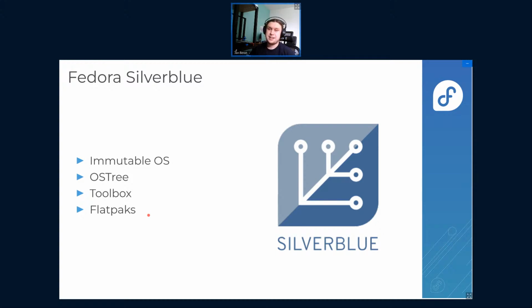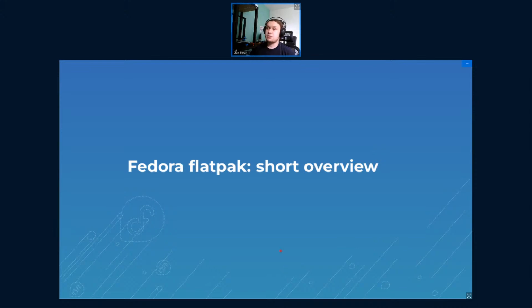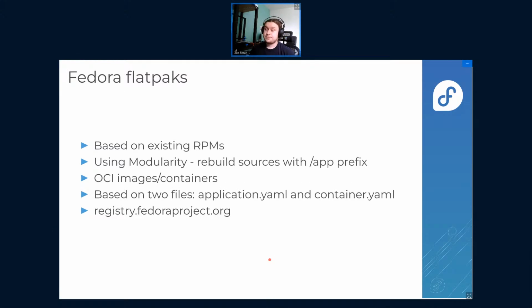And that's the reason why we need Fedora Flatpaks, because we want to use RPMs in Fedora Silverblue. And Flatpak is the way how we can do that. So that's the reason. And we can switch to Fedora Flatpaks itself. I will tell you something about them, how they work, and then I will show you a short demonstration.